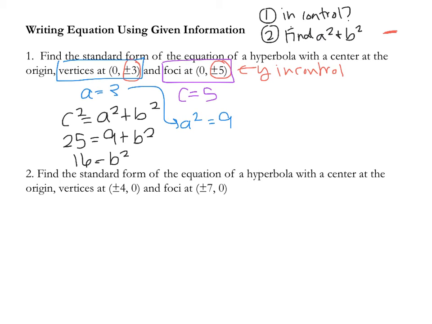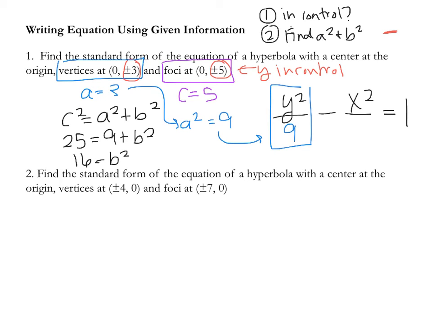And now we need to think about what it means for hyperbola problems, that y is in control. That means y has to be the first fraction. So it has to go in the order y squared minus x squared over 1 equals 1. And then a is always going to go with the first fraction. So it's not the bigger number that goes with what's in control. It's always a goes with the first fraction, and the first fraction is going to have the letter that's in control. So 9 is going to end up here.